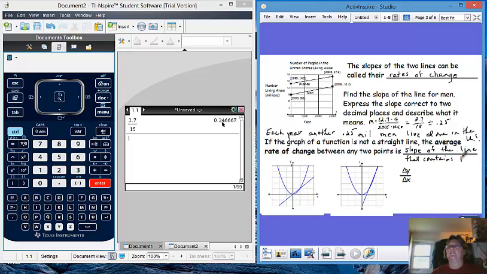And I'm not sure if you've seen this terminology before or not, but the triangle is the Greek letter delta. By the time you're done with high school mathematics, you know lots of the Greek alphabet. This is a delta, and it stands for the word change. So we'll be looking for the change in y over the change in x. Let's see how that plays out in our next problem.